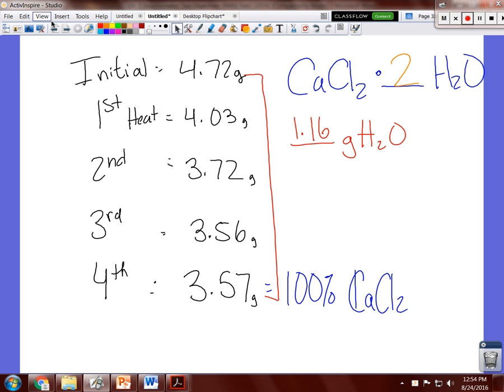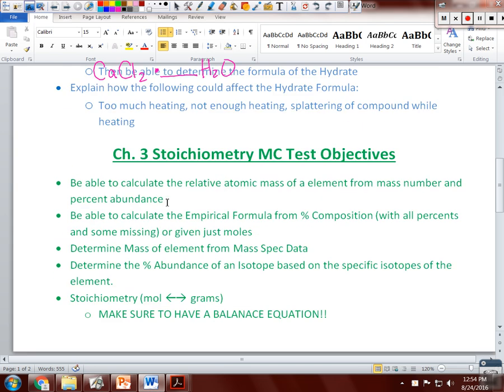All right, so let's pretend this. Let's pretend that bottom, that fourth value was 3.40. But when it went from 5.6 to 4.0, that was the compound and not the water. But what would you assume that it was? And that would have to be added to the 0.116, right? Or the 1.16, which then makes your moles of water go up, which then makes the ratio look larger than it really is. Does that make sense? Okay. Yeah. That's why you keep a cap on it. Okay? All right, so is everybody cool with that?